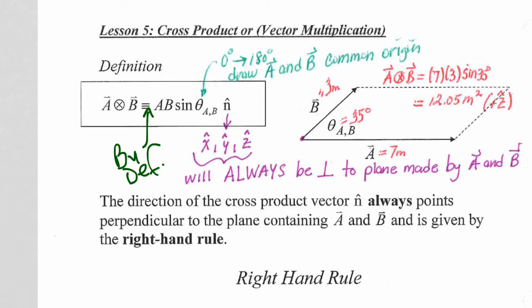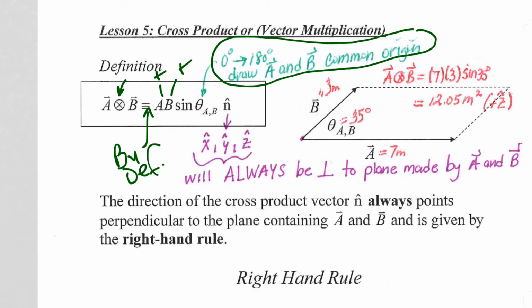When we take A cross B, and again, get used to not saying A multiplied by B, this is cross. We use the word cross when we speak of what we're doing with the vectors. We take the magnitude of vector A, which is positive, the magnitude of vector B, which is positive, because the least amount of a vector you can have is 0. We are again taking the sine of the angle between the two vectors, not around them. We are again drawing them from a common origin, just like we did with dot product, but now we are doing sine instead of cosine.